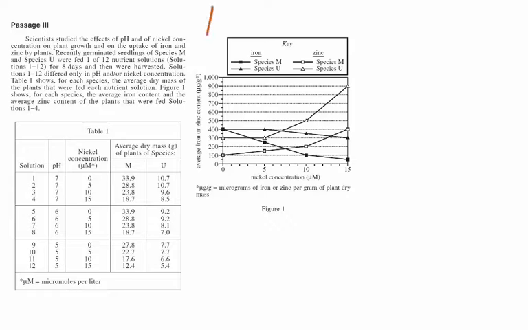This is a data passage. I know it's a data passage because as I look at the information, it's just data. Table 1, figure 1, nothing that says experiment 1, experiment 2. You can skim the reading. I like to skim it to know what I'm talking about. And then you look at the tables.